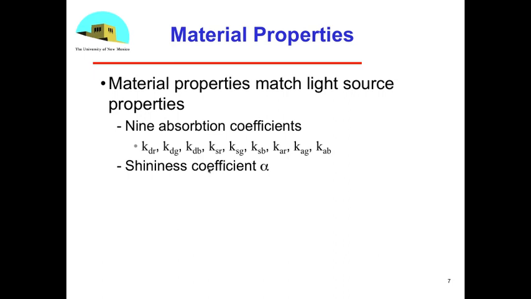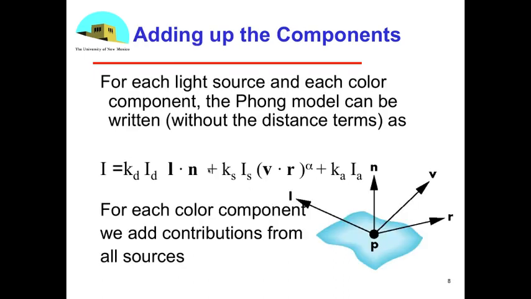So there's a lot of components, and we'll see that when we see our examples. There are a lot of statements that say, here are the diffuse components, here are the specular components, here are the ambient components, and we'll send them over to the vertex shader, or maybe compute the light within the application. There's a bunch of constants to specify. If we add that all together and put it together with what we talked about in the last lecture, then here's the model without the distance term.